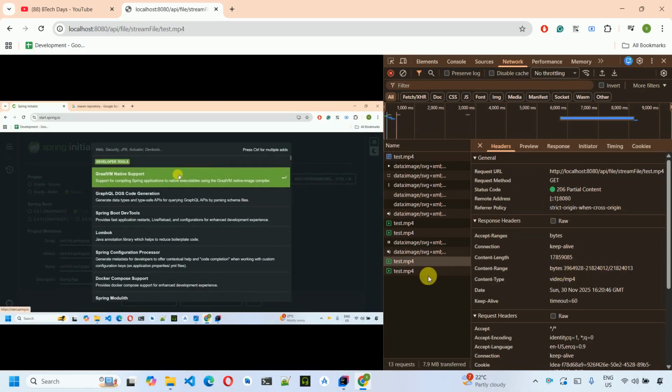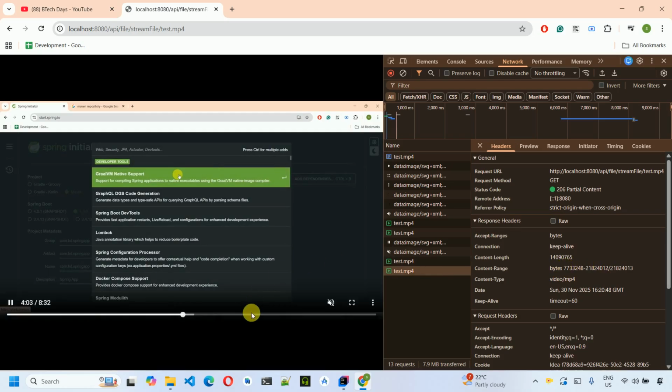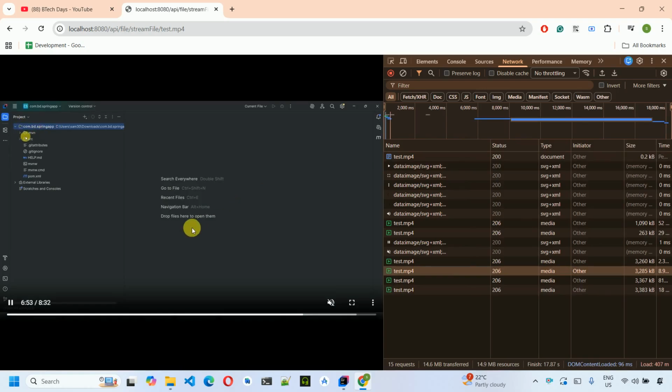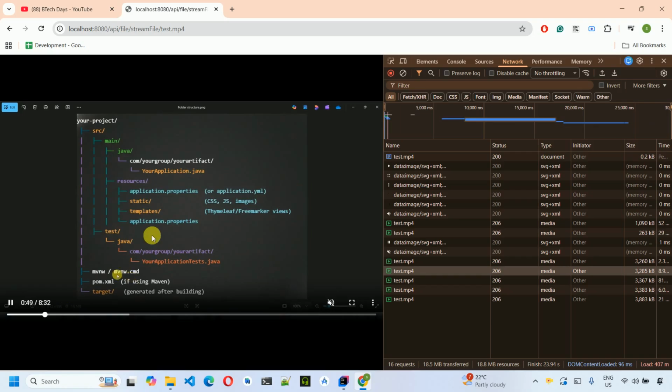So you can see over here, this is for a different byte range. If I call this, then again it will call many times, just reading certain bytes. And how this is working, I'm going to develop the whole API for this one. So let's quickly jump back and start with the development.